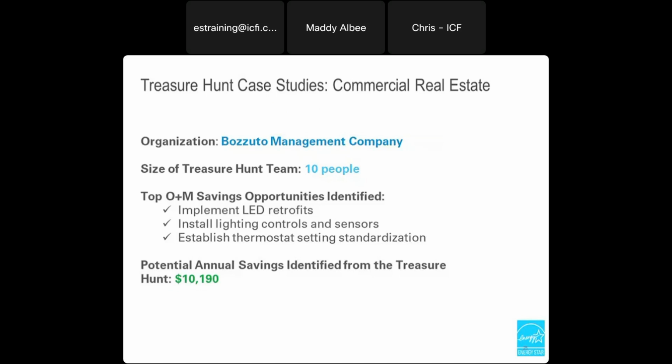That's not technically O&M, but as we'll talk about in a minute, lighting is a very secure and predictable payback. So it's often one of the first places that folks go after they've handled O&M. In this case, there's the installation of lighting controls and sensors, as well as targeted LED retrofits, and their annual savings was about $10,000 for that single building, just from doing the treasure hunt.